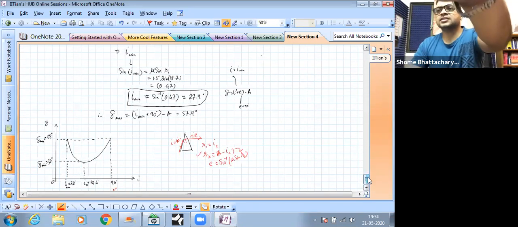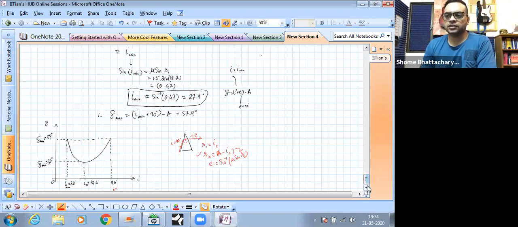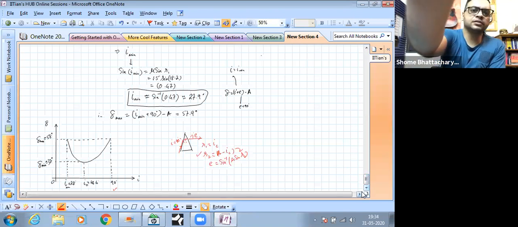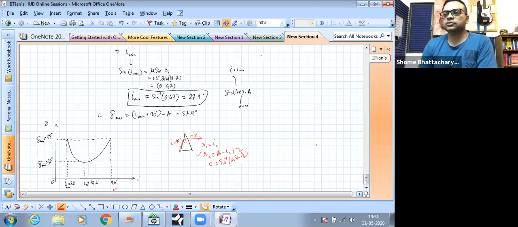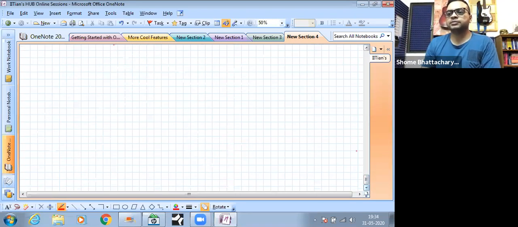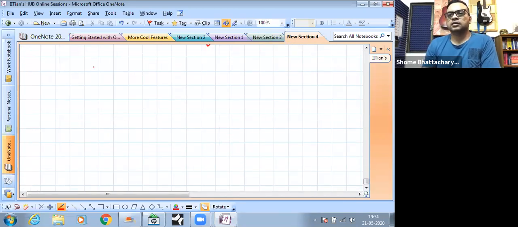Okay, so people, this is the complete analysis of any prism: range of deviation, minimum deviation, maximum deviation, and the conditions of minimum and maximum deviation. But basically, you don't need to memorize so many different formulas. The basic things about the prism that you keep in mind are that R1 plus R2 is equal to A, and that the net deviation becomes I plus E minus A, along with, of course, Snell's law.